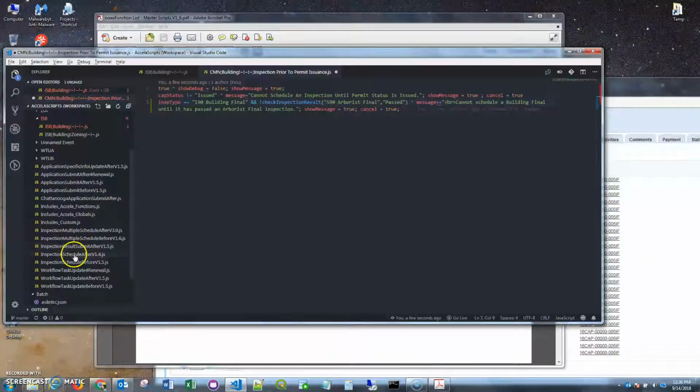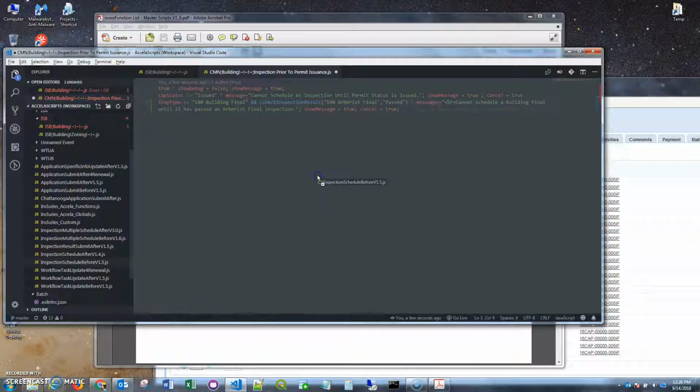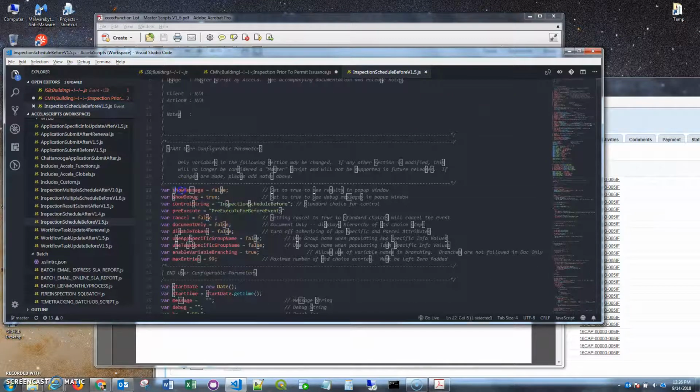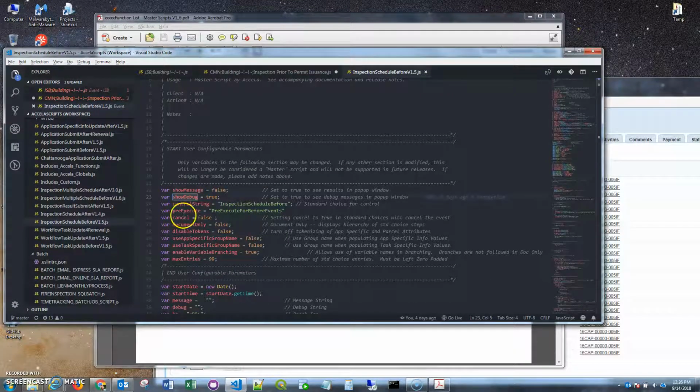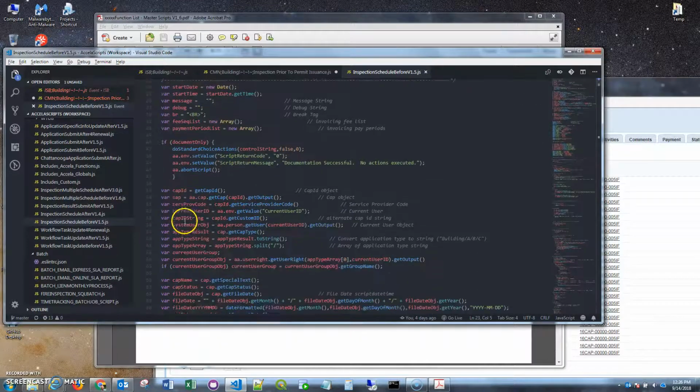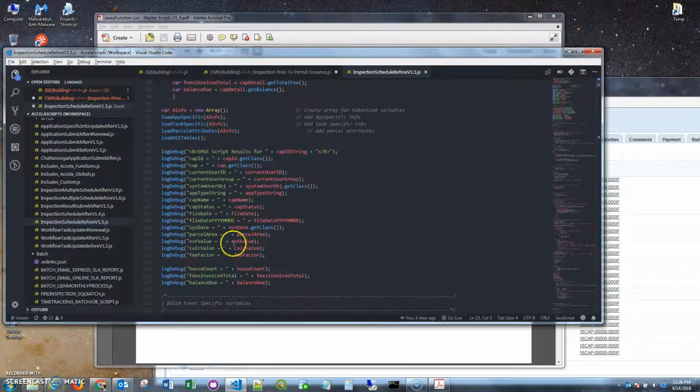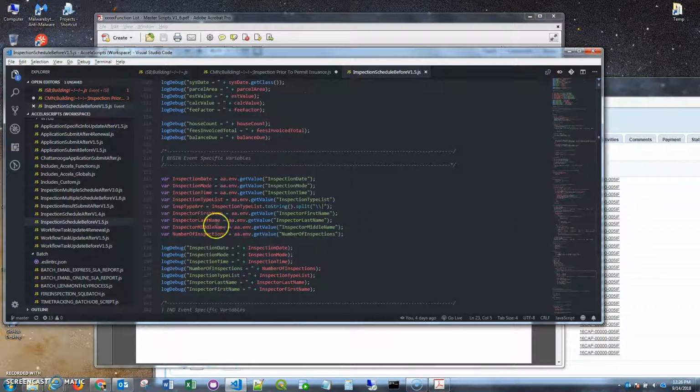Inspection schedule before is the main event that happens, and then it branches. Here are all the variables that you can use for these events. If I search for inspection type, it's going to be up here near the top somewhere.